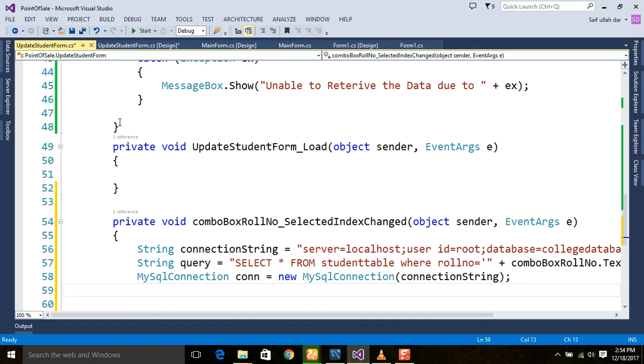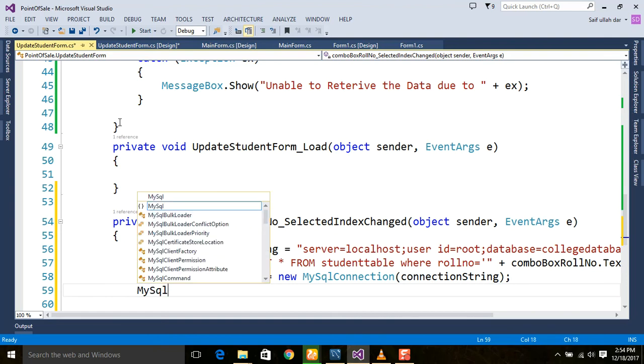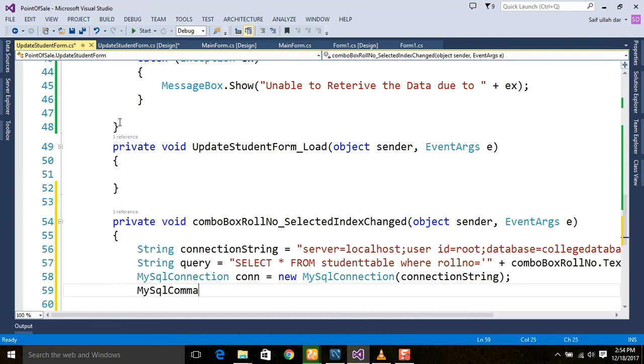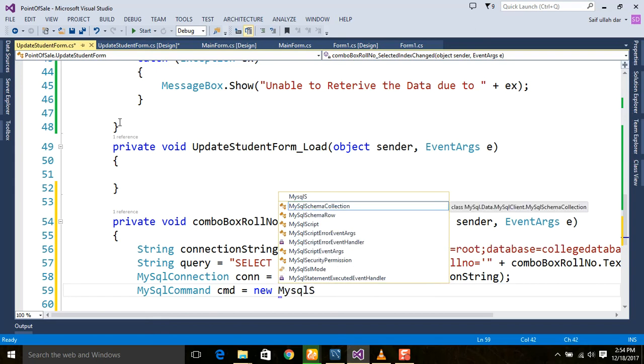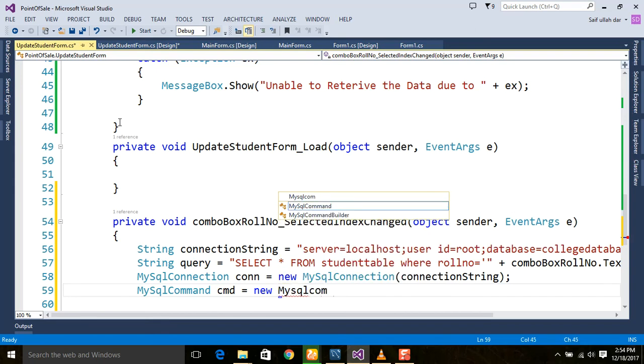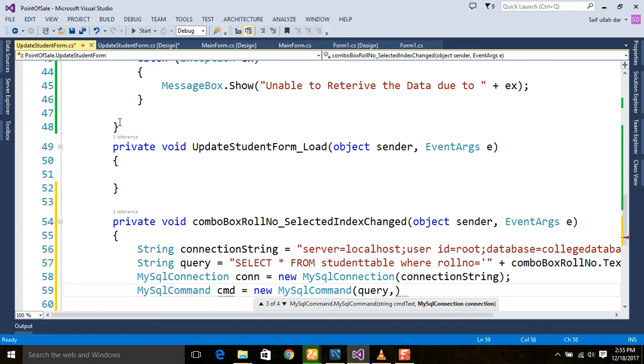Then we use MySQL command, cmd is equal to new MySQL command, and in this MySQL command we will place two things. First the query, and the second one is the connection. So I'm giving the con here.